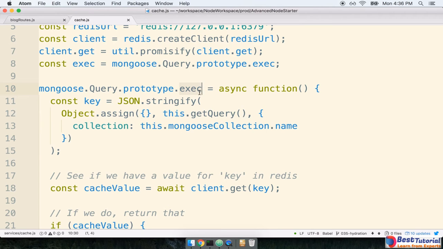Now that might be okay for the application we're working on right now, but I can very easily imagine circumstances where we would not want to automatically cache every single query. For example, remember that Redis storage is generally pretty darn expensive. Like storing information in Redis, not the cheapest thing in the world.